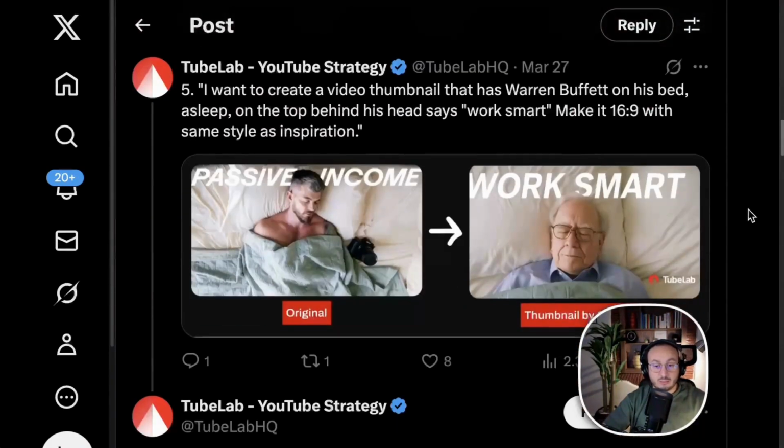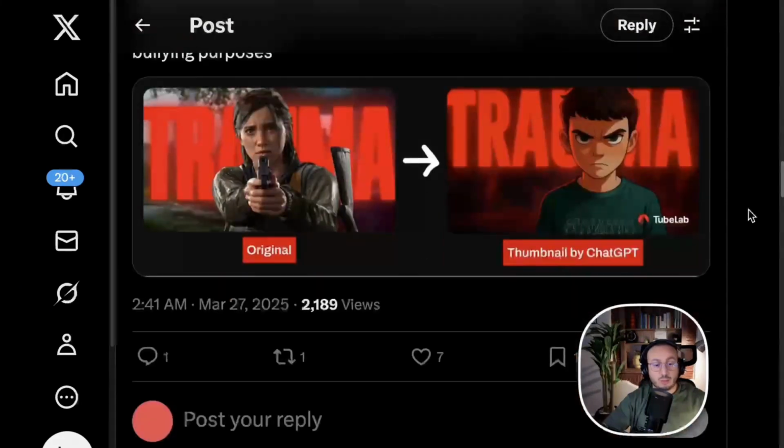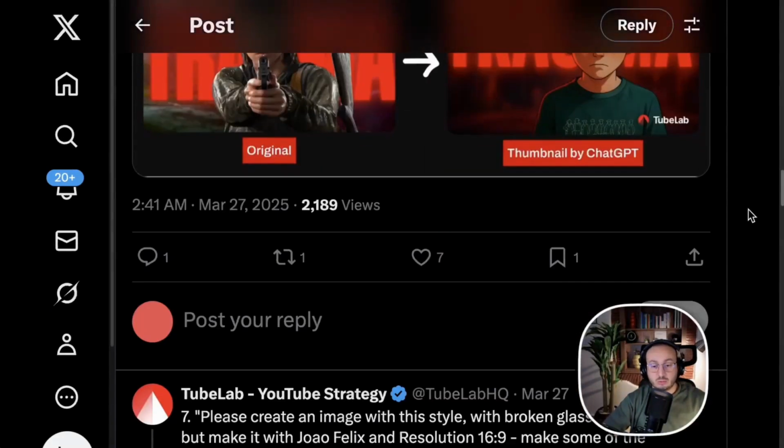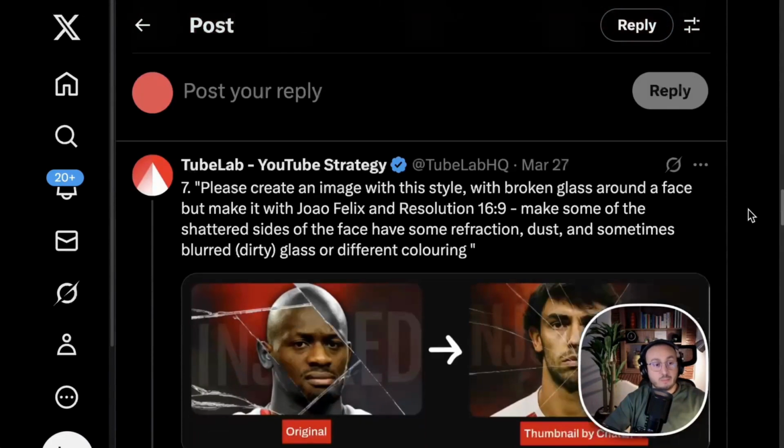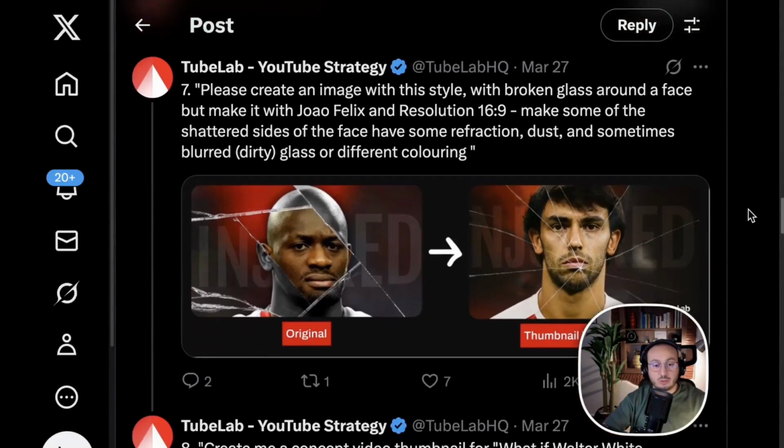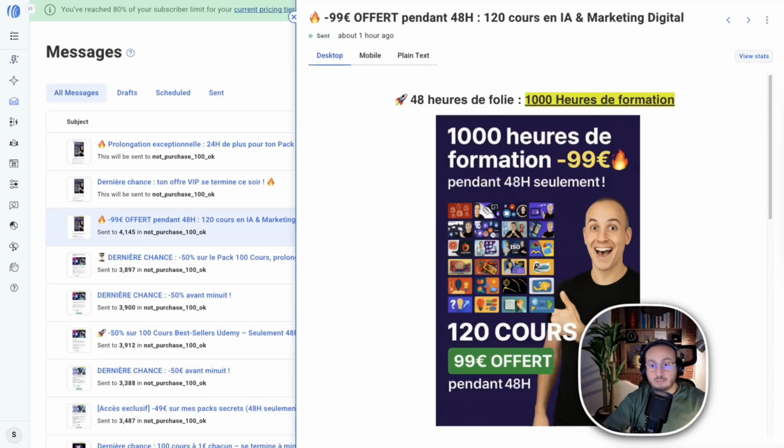So honestly, with this update, we really feel that today OpenAI is giving us a very interesting tool for image creation. So for me, the idea was to test it, but not just to create images. I wanted to do a marketing operation, which is simply an email campaign. It's a campaign where I used images that are 100% generated by AI. I found that thanks to these images, I was able to achieve a slightly higher click rate than what I usually get when I share my classic images.